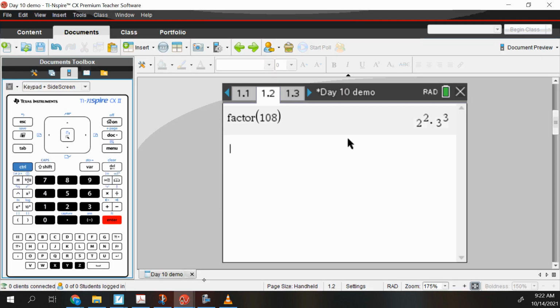And just to show you that those are equivalent, if we did square root of 108, and if we did 6 square root of 3, notice those decimal values are the same. My calculator, I think, is on float 6, not on regular float, so it's not showing the decimals all the way out.